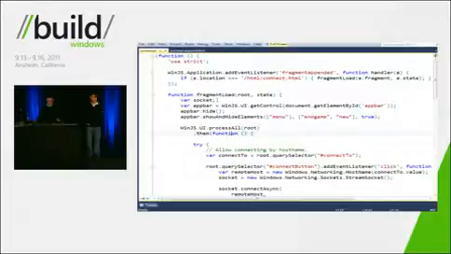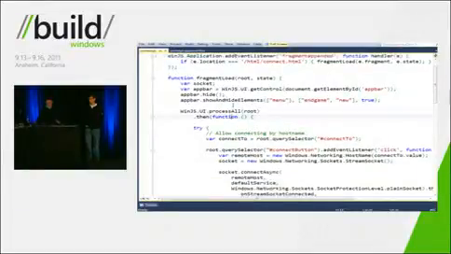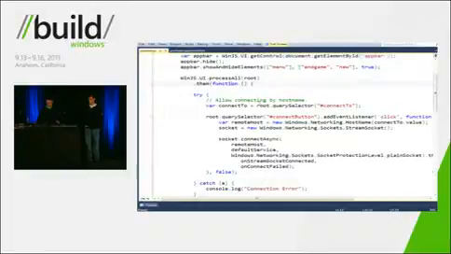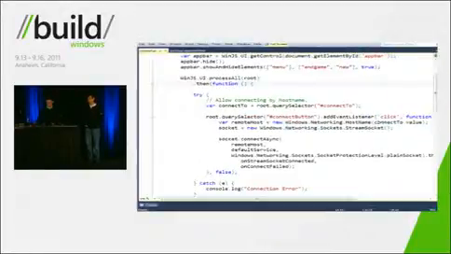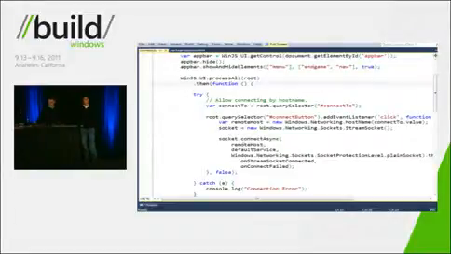And again, this is JavaScript, and this is when that page that we're looking at is loaded, the one that has the connect by name and so on. This is where it's setting up a connect handler for the connect button, right? When I type in the host name and I click connect, this is what's setting that up. And so you can see it was setting up a stream socket here and calling connect async, passing in the host name that I passed in. You can see it's plain socket. And then if it succeeds, it calls on stream socket connected. Okay? Everybody see that? That's what it was doing.